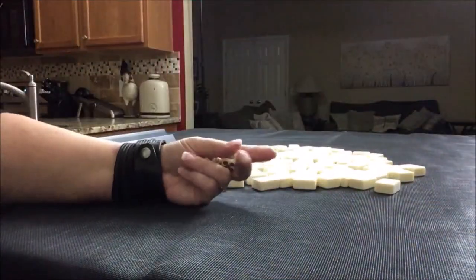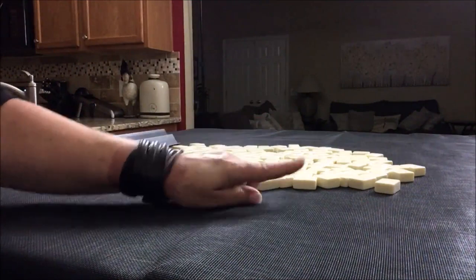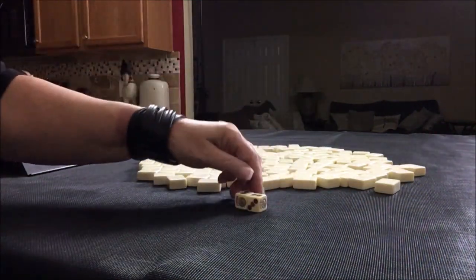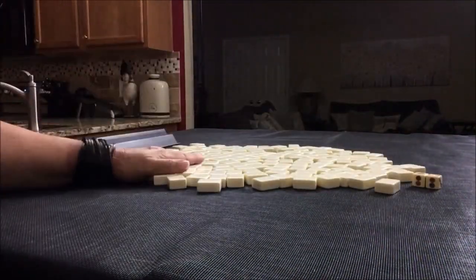If I roll an odd number, we're going to be player one. If I roll an even number, we'll be player two. I rolled an even number, so we're going to be player two. We'll get 27 tiles.